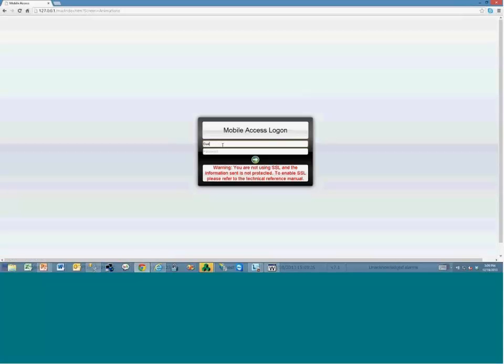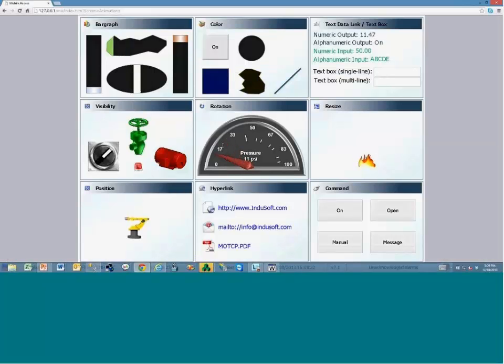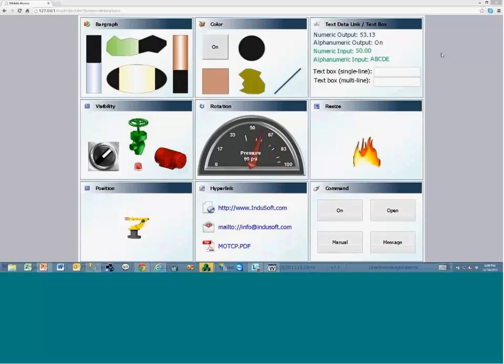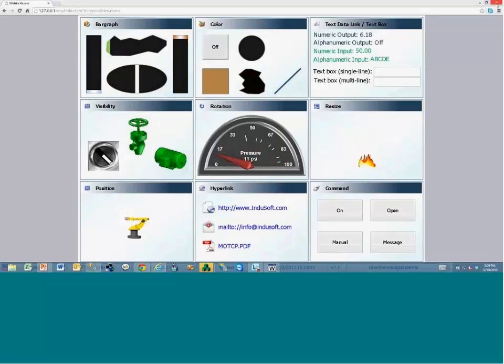Then you can type your username and password, and InduSoft opens that screen directly. So you do not have to go through the menus to select one screen, and then you can navigate through different screens just like you do in a standard InduSoft Web Studio application.